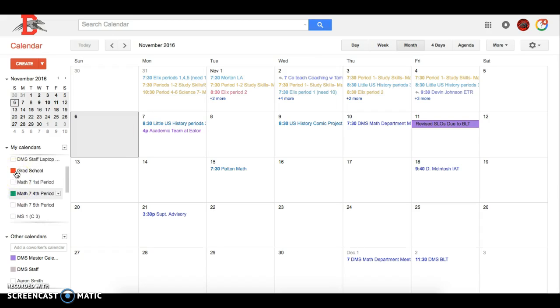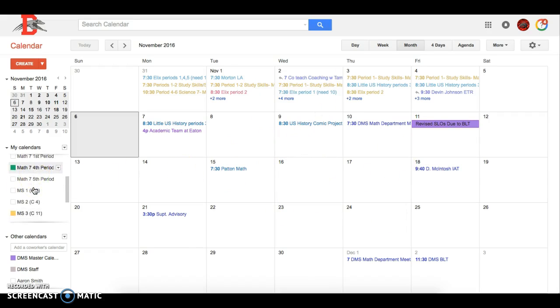So first of all, as you notice over on the left-hand side, you can see my calendars. Now, yours might look a little different than mine. Everybody's can look different, and that's fine. I have all of my Google Classroom calendars here. Currently, they are turned off. If you don't see the colored box highlighted when you're not hovering over it, that means the calendar is turned off, and then your events will not appear over in your actual calendar.